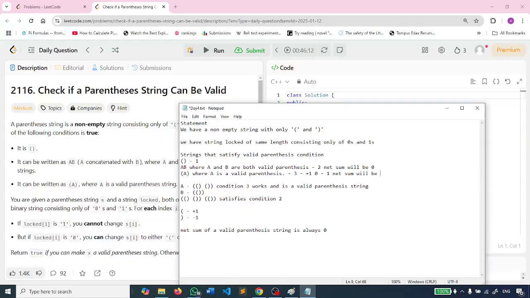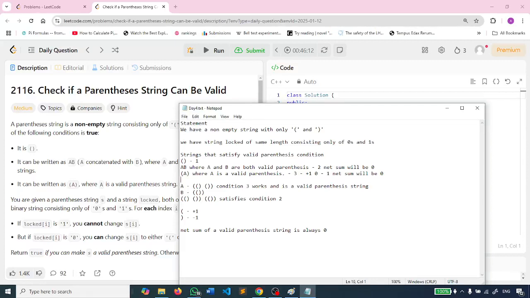Oh my god. Okay. So we can see that overall we have proven that for a valid parenthesis string it's always 0. If it's still unclear, please watch the video more slowly. I'm explaining it in a little hurried manner, but if not, then you can just Google regular bracket sequence. It's basically the same thing as this valid parenthesis string.